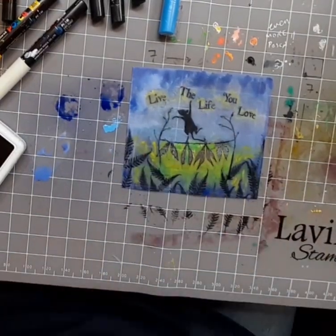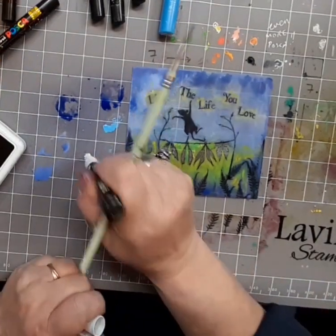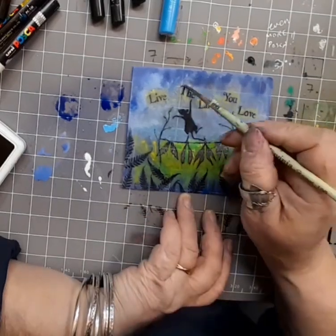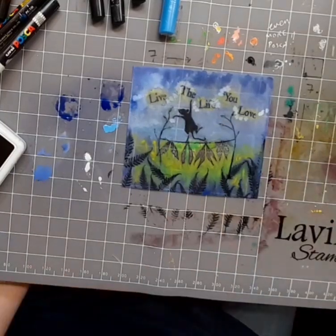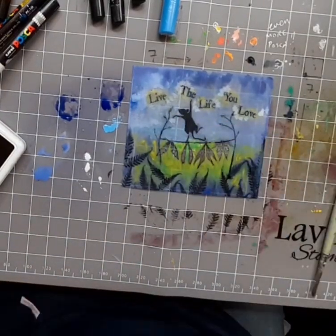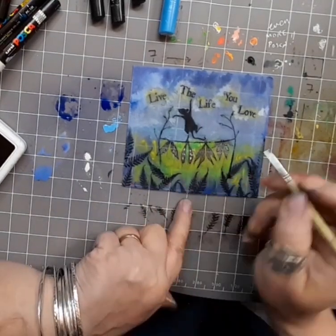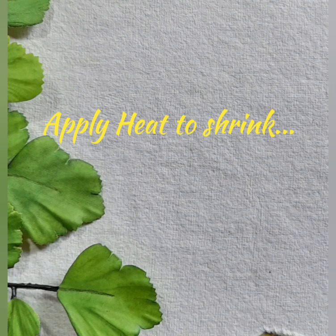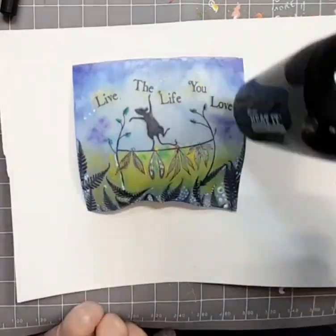So I'm just making sure I haven't missed anything there. Filling in the gaps. More Posca, more white Posca, she says, just adding a little bit around the words again, like clouds in the sky. And I'm going to also dot a few little bits onto the wings so that they're highlighted a bit. I also do, you can't see it on the video, but I do some dots around the ferns. There you can see them there.